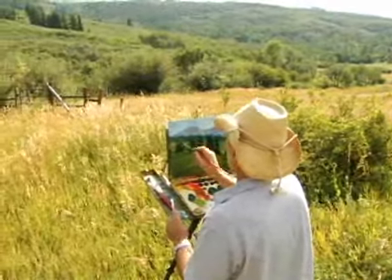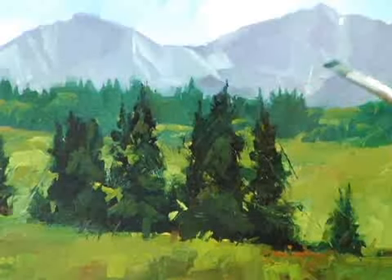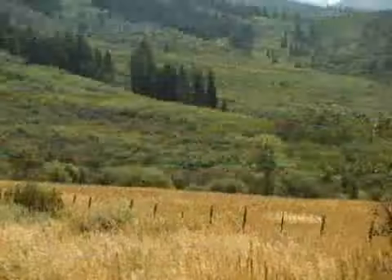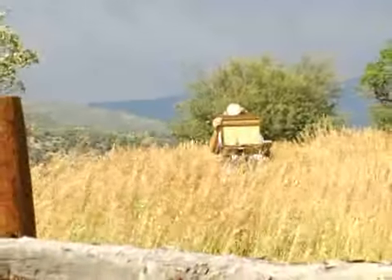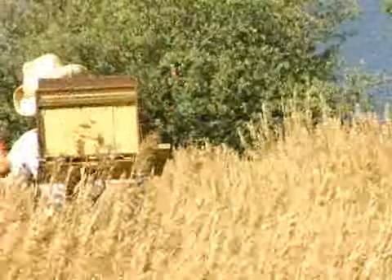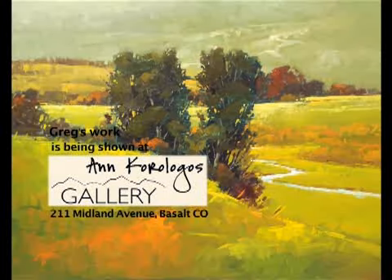Once I've found what I want to paint, I distill it down to a few large masses, and once all of those come together on the canvas, the light comes into the work and it seems to have its own light source. At that moment it becomes a painting — something with a life of its own, an energy and a dynamic that is unique. There really is a moment where it becomes real.